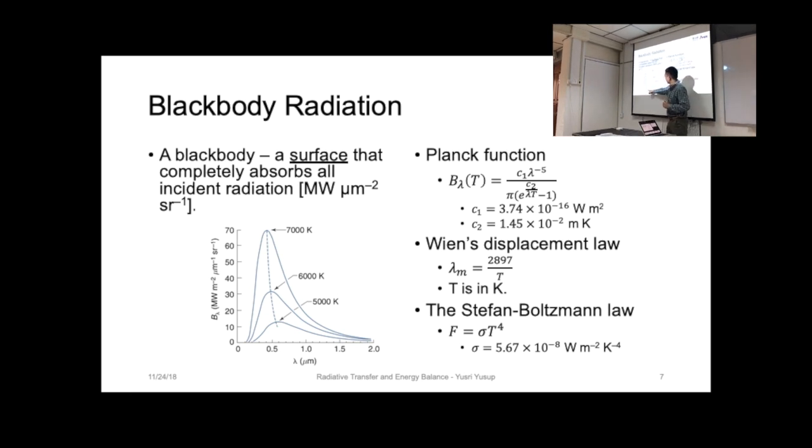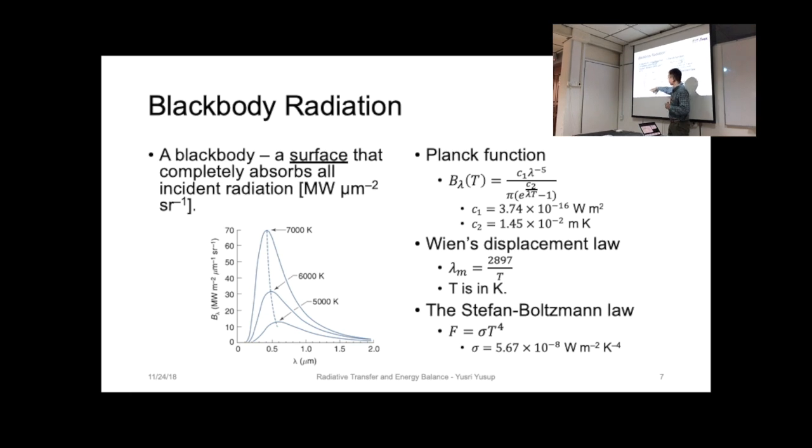You notice that for a wavelength less than 0.5, the black body radiation value is small. But as you go higher in wavelength, the black body radiation goes up to a peak value and then starts to decrease. We see the same trend for these different curves. The key feature here is this peak in the middle.